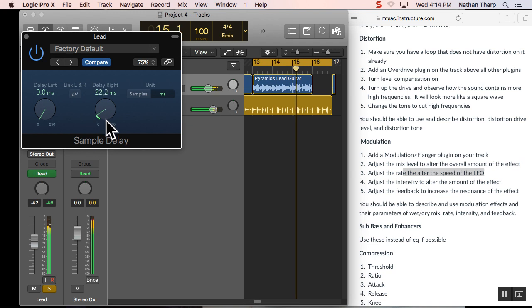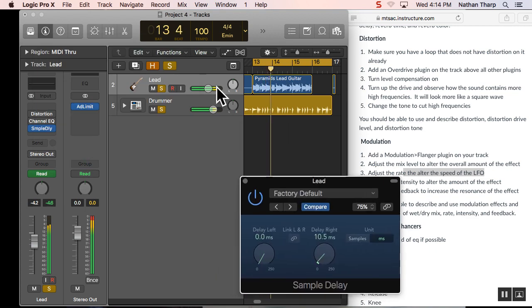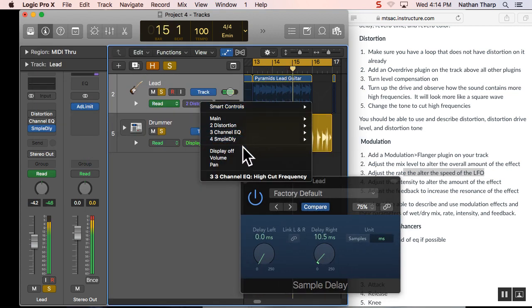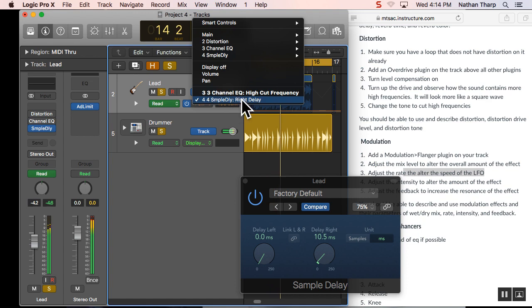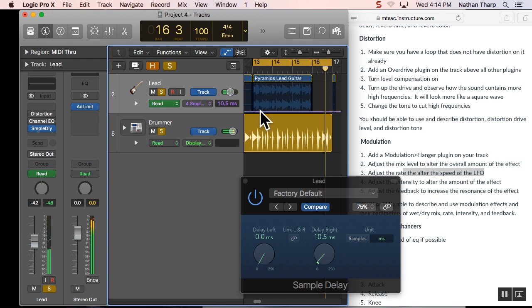If I take that around 10 milliseconds, we can't hear it. It's too short of a time for our ear to hear. It's causing some phase cancellation in the sound though. And if I take that now and I modulate that over time, I'll use automation here, and I go into the sample delay, and I take the right delay, and I change it. I don't want samples. Are they going to force me to have samples? Yeah, 10 milliseconds. And I modulate it up to 20, or we'll go 10 to 30.